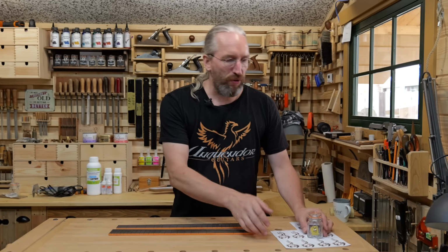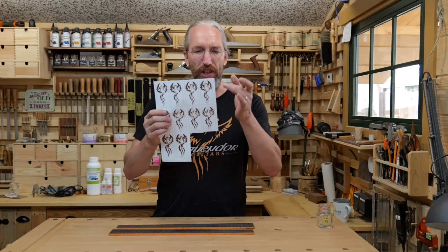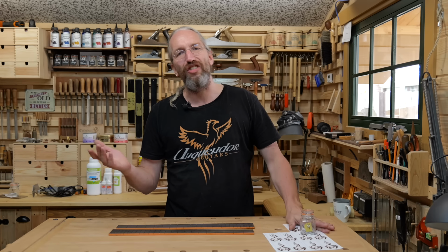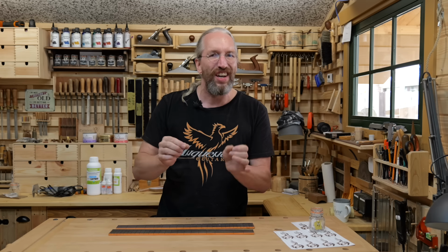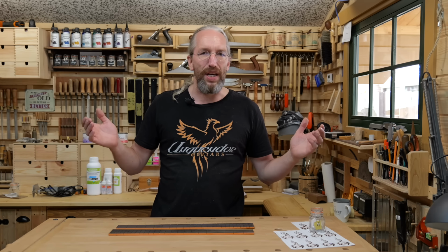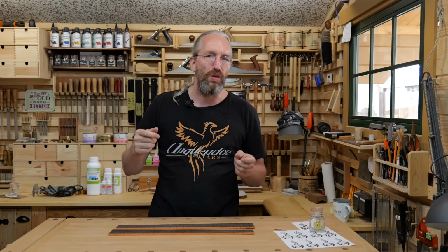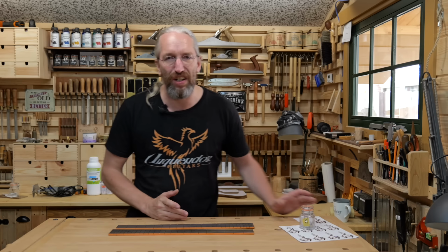In the previous episode, I mostly worked on cutting out all the tiny intricate pieces that make up the Phoenix inlay that goes onto these two fretboards. But unfortunately, like I said, at the end of that episode, I realized I made a slight mistake by making the two inlays slightly too big. So the only real thing to do was take two steps back and recut all the necessary pieces and clean them up. And I did so on a live stream. So if you haven't seen that live stream, if you couldn't join, it's already up on the channel so you can re-watch me cutting all the new pieces out, and I did it by hand this time.